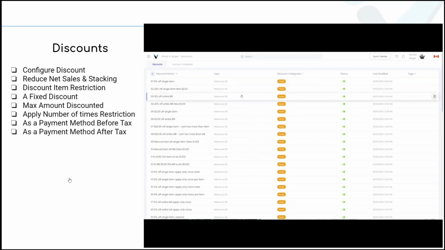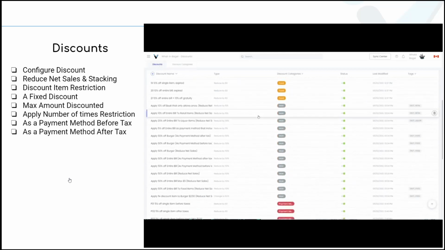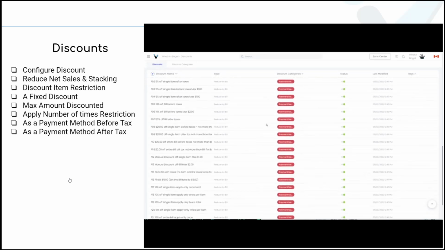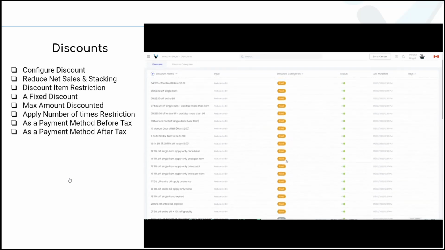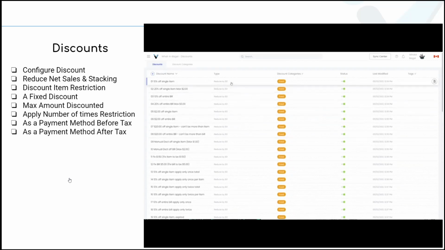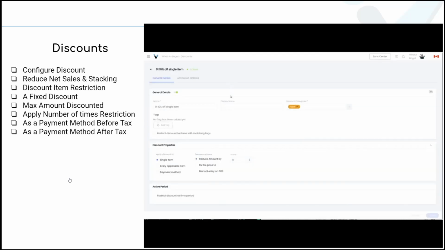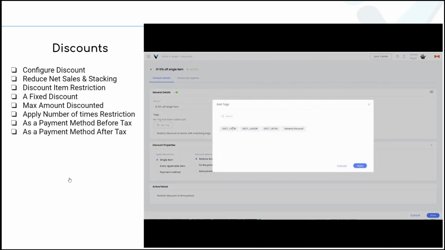Our QA team set up a lot of them for testing. As you can see, the web interface makes it much easier to navigate and use. Currently, we support just about all the discounts in our current version. Let's edit one to show how it's configured. As you can see, the interface is a little cleaner, and we've changed many of the names to make things more clear. To set one up, give it a name. You can select which category it belongs to, even multiple categories. You can use tags to restrict what items that the discount can be applied to.